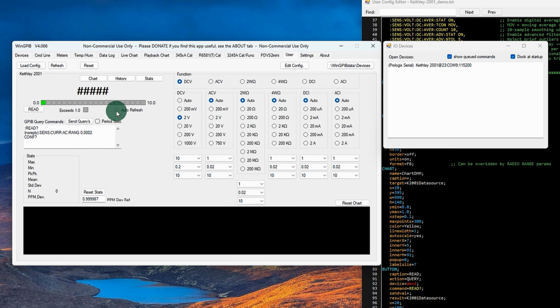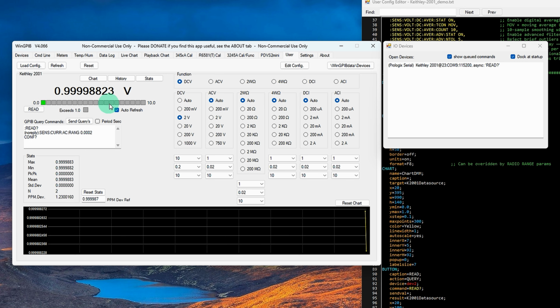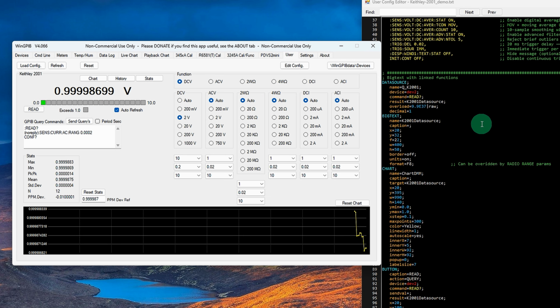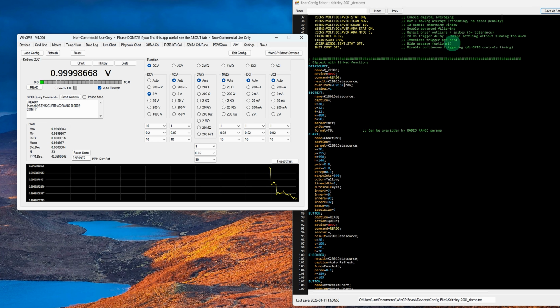And I can hit auto refresh. And you can see the text size is a lot smaller. So absolutely everything that you've got configured in the configuration file, you can actually change, and it's really handy for moving stuff around. You might add a new radio button block or a new pull down, and you want to position that on the screen. You can just adjust the X and Y and reload the configuration using that save and refresh button.